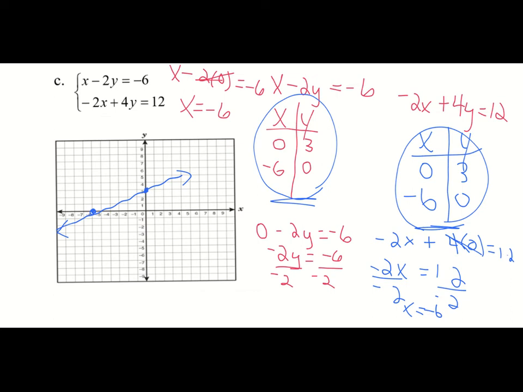Because it's the same line, and you only get one line, that means that because the two equations are exactly the same, there is an infinite number of solutions to this equation, because any solution that works for the first equation will work for the second equation. So for this one, you would just say there's an infinite number of solutions to the system because they're exactly the same.